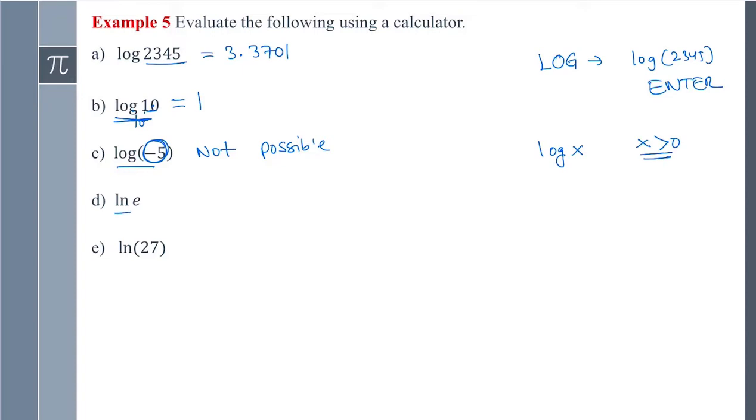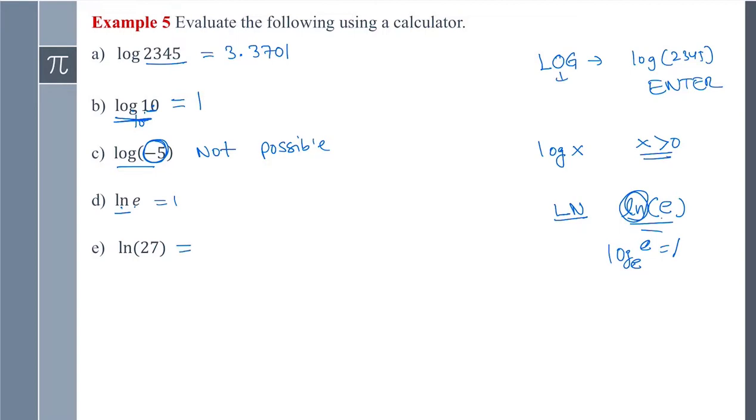So again, in the calculator, just below log, you'll see a key that has ln. So that's what you hit to find the natural log. When you hit that, on the home screen you'll see ln and then parenthesis. Then if you put the letter e and close it and enter, it gives you the value. So natural log of e is 1. Again, why? Because natural log means log with base e, and if we have e here, if they match, that should be 1. That's why natural log of e is 1.